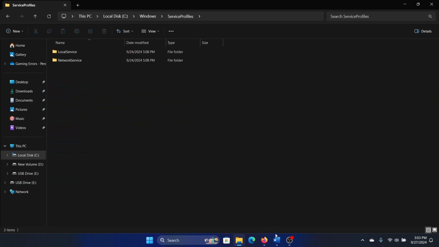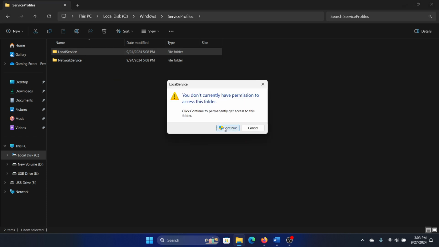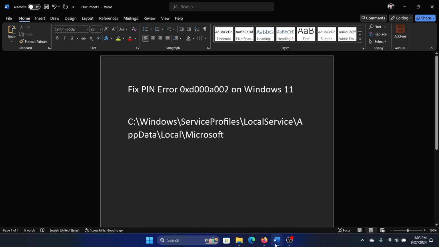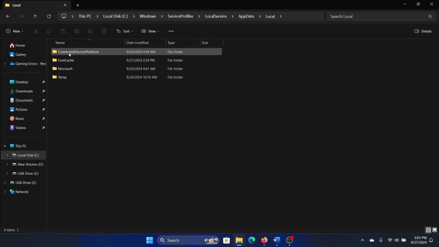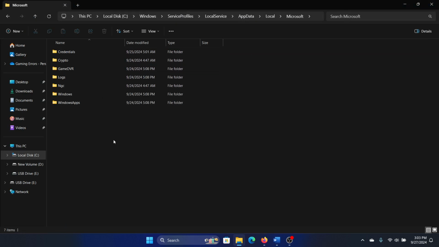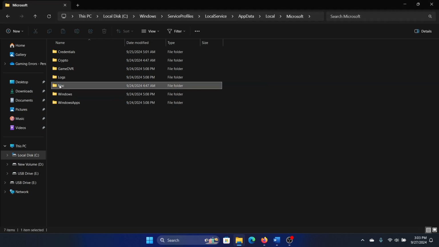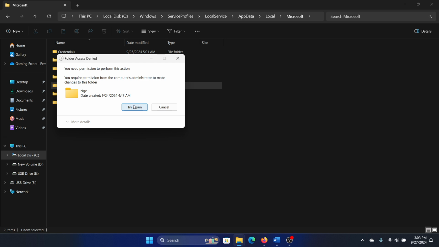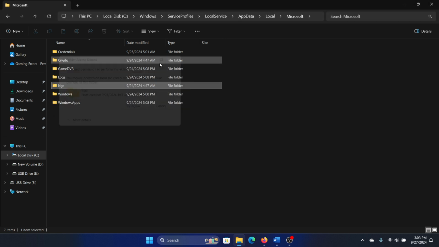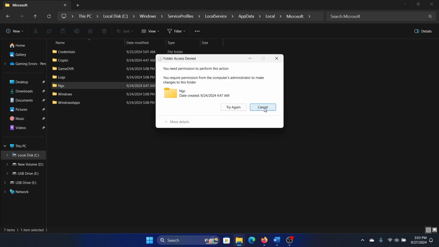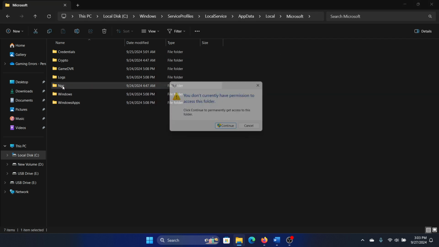Yeah, now go to Local Service and AppData. Local Service, now you need permission, and then go to AppData, and then go to Local and Microsoft. Okay, now you'll find the NGC folder here. You can right click on this folder and select delete, and obviously you'll need permission for it. So either do it through the administrator account, but if it doesn't exist, then you can create it.